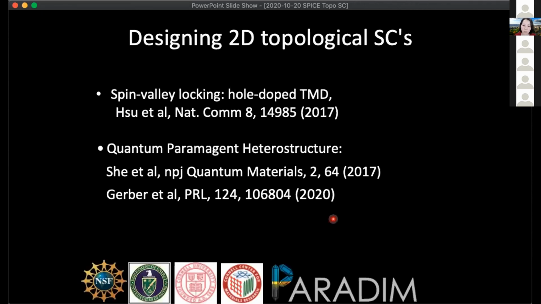I've talked about different designing strategies for 2D topological superconductors. One is to try to target a spinless fermion band for the kinetic energy, and the other is to try to make use of magnetic fluctuations, just like we would use phonons, but by forming a heterostructure, we can pick and choose what we want to put together. It's kind of like going to a salad bar.